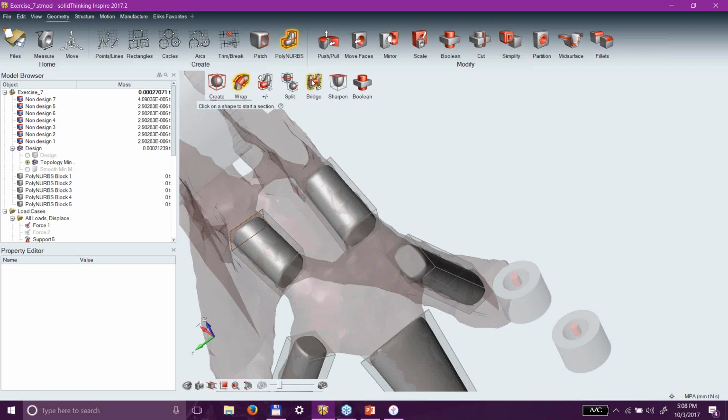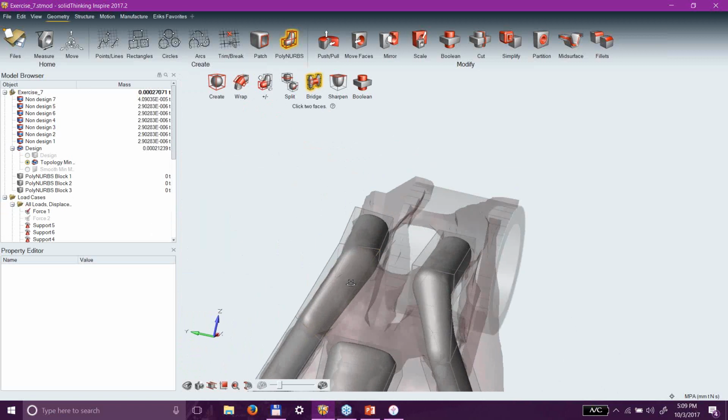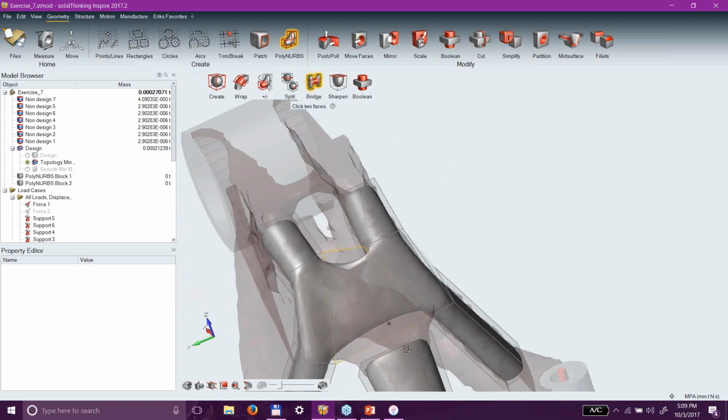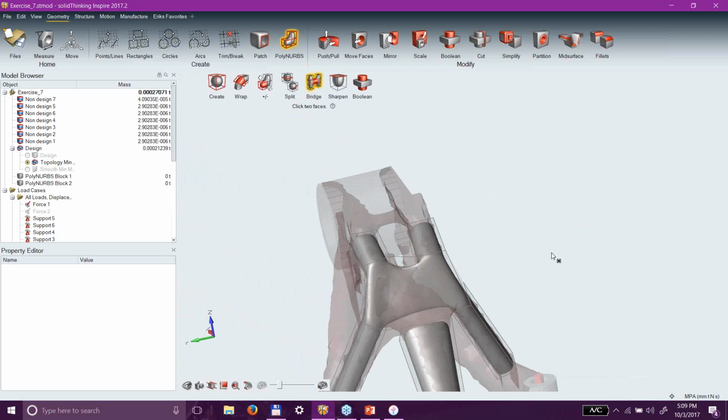And then I can begin to bridge these together. So I could bridge this to that, and bridge this to that. And now that I've got those bridged, I can bridge this over here to that, and bridge that across there. And you can see I can begin to generate this geometry.